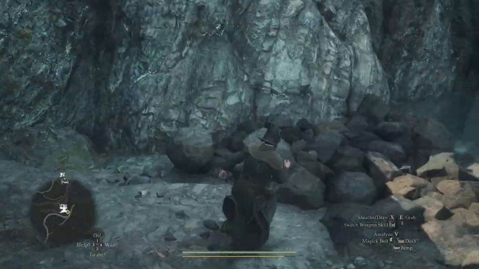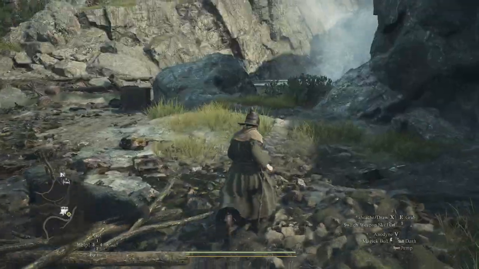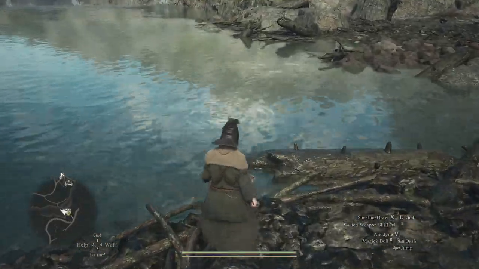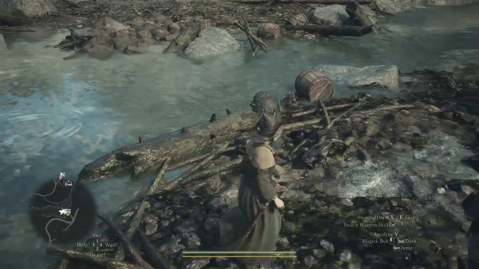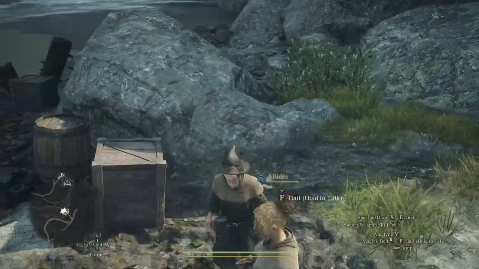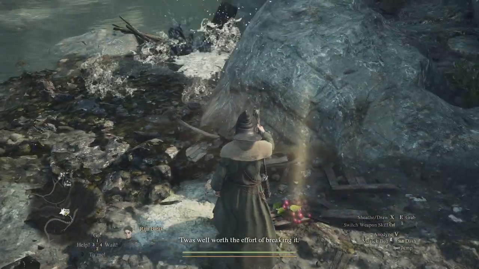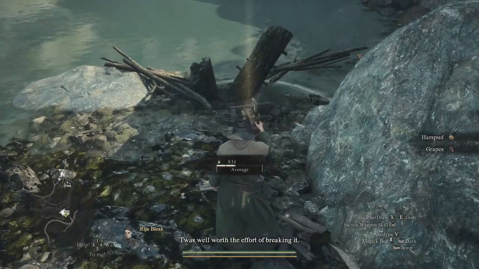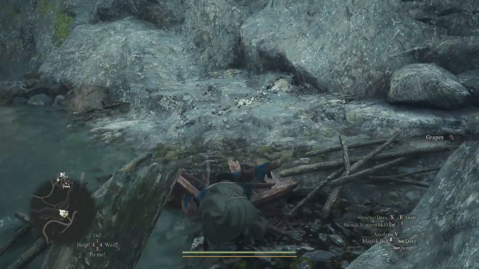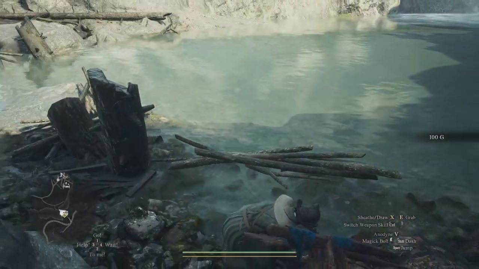Though I feel like with how halfway linear all this is, the game might actually be more interesting just following the main quest. But there's some water bubbles. Oh, there are fish. You can see them in there. Yes, of course it was worth the effort. I knew that. Oh, there's just gold in there.